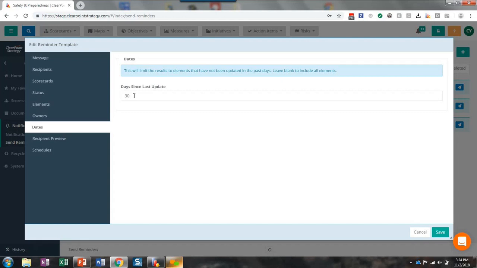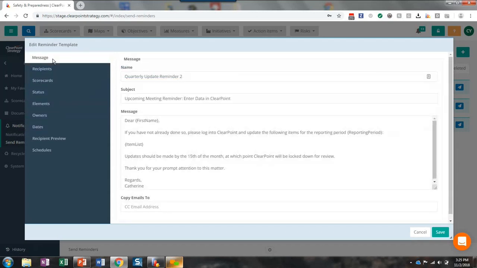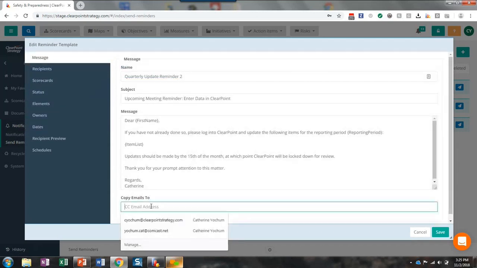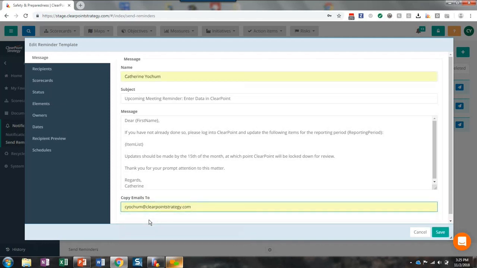I'll probably hear at least a couple of excuses about never getting a reminder email. Is there any way I can make sure they went through? Yep, that's no problem. I'll just click to the message tab, and I can CC myself to make sure that those emails have been sent. You can keep receipts. Wow, between daily scheduled reminders and copying myself on an email, I can really peer pressure my team to get those updates in.